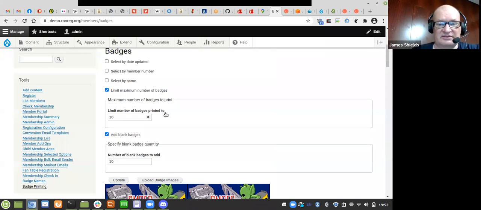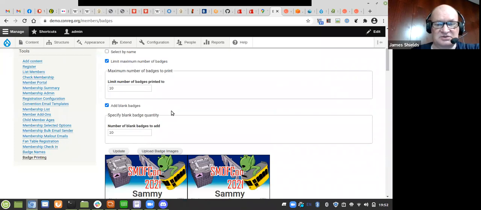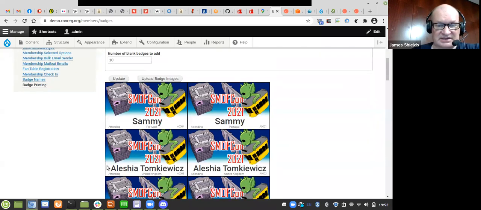In the future, I'm planning to have a drag and drop badge designer, so that you can do it on the fly and not be relying on CSS coding, but that's for the future.